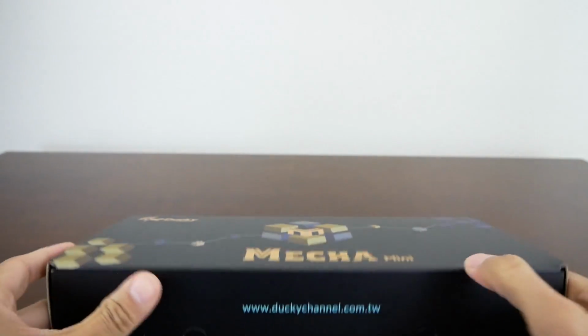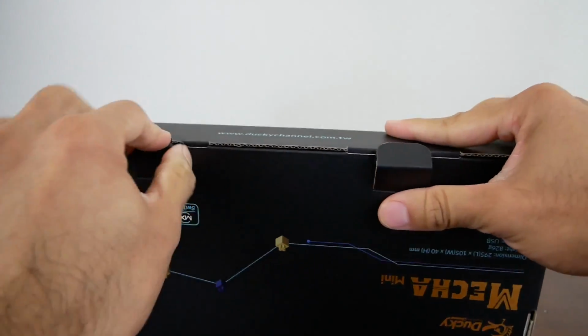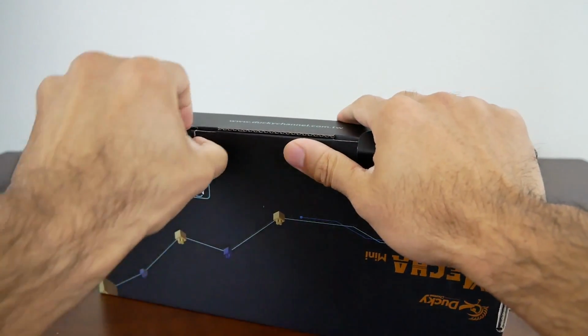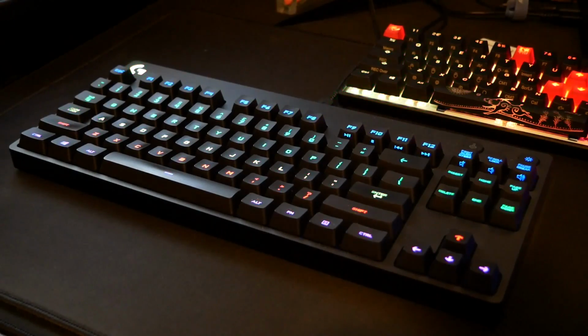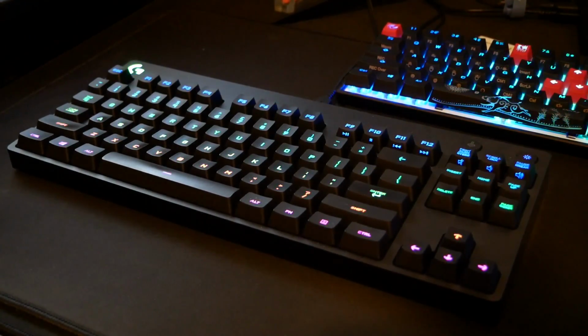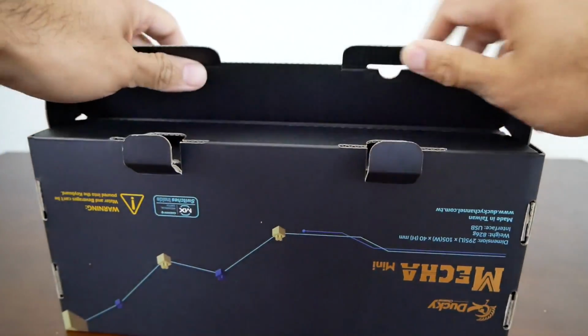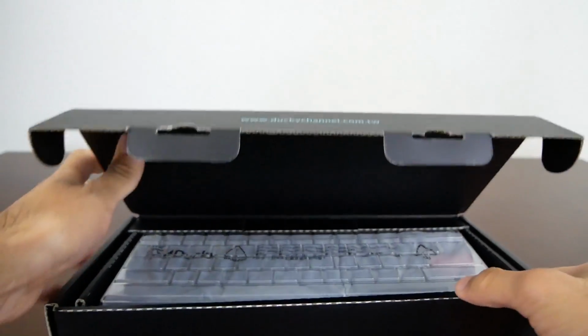So let's go ahead and dive right in here. You have 2 tabs at the bottom here. Let's go ahead and open that up. Right now I am running the Logitech G Pro keyboard. I am really happy with it. It does have the arrow keys and the home and end keys, which I need because I use my computer beyond gaming. I use it for productivity purposes as well.